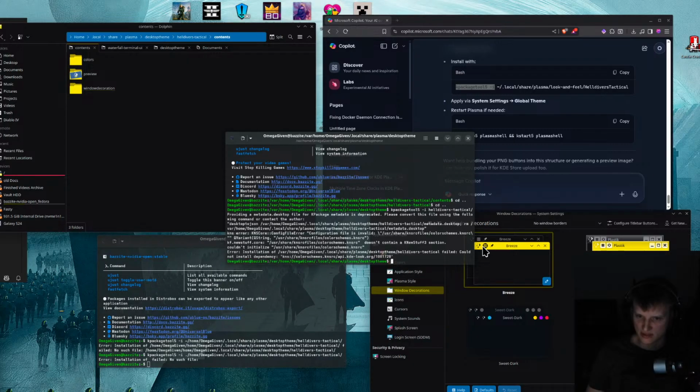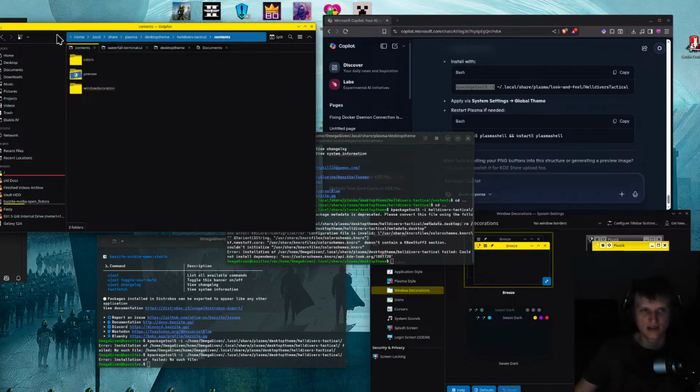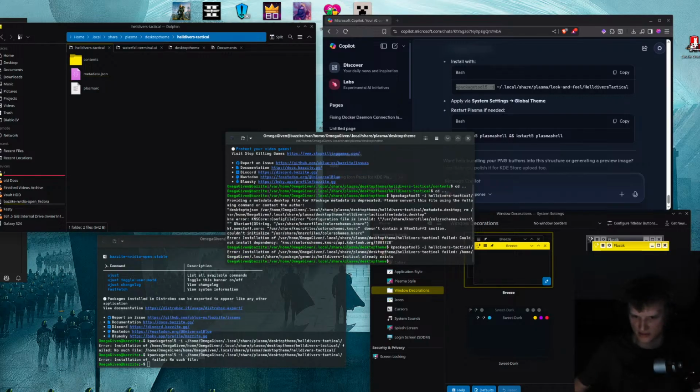Desktop to JSON. Okay, so I actually had this set up correctly. We don't need .desktop. It's JSON now, which is fine. Installation failed. Header tag already exists. Oof.